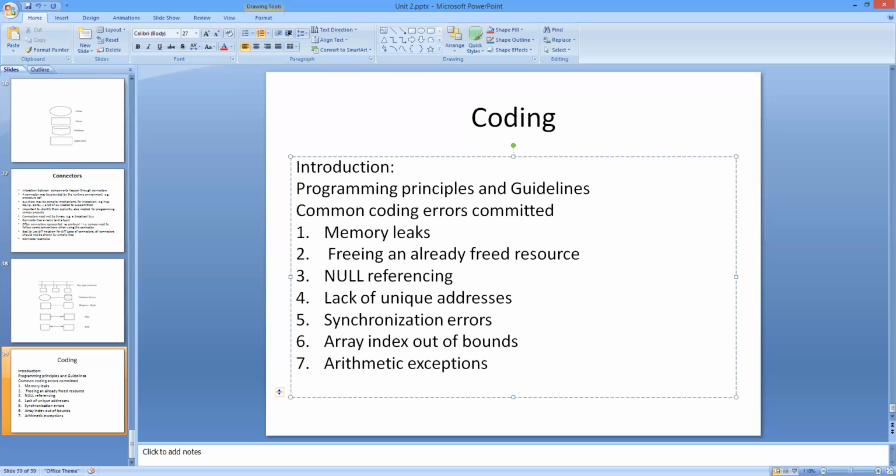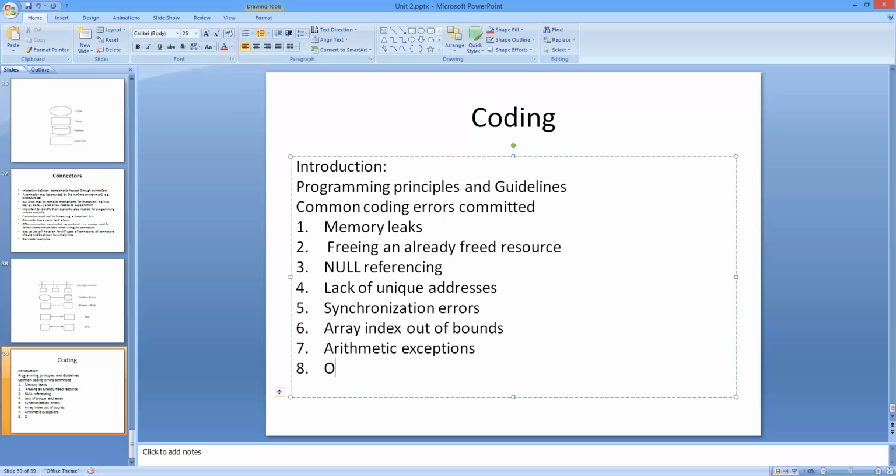Then the next kind of error is off by one. This is one of the most common errors, which can be caused in many ways.